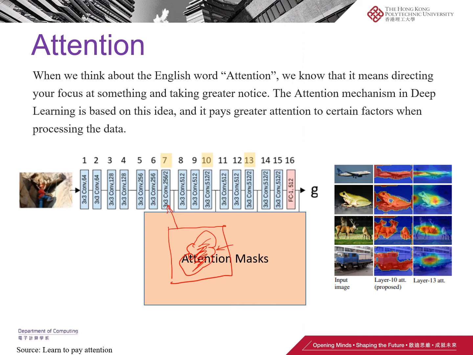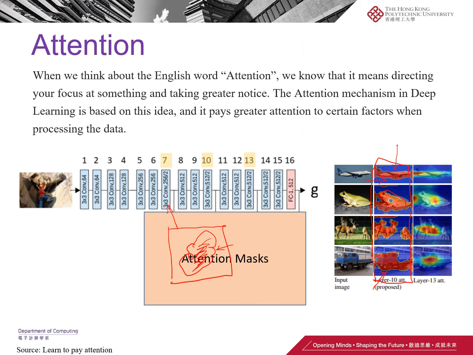So that feature map will be augmented by this mask or filter. For example, here we are putting some mask on layer 10 to help it focus on the frog, the deer, and the airplane as well. By doing this, the network will pay less attention to the background parts and focus on the right parts, and hopefully we can make the final prediction more accurate than not using the filter.